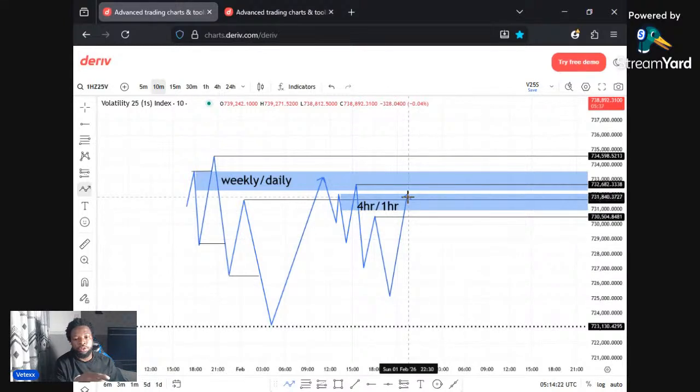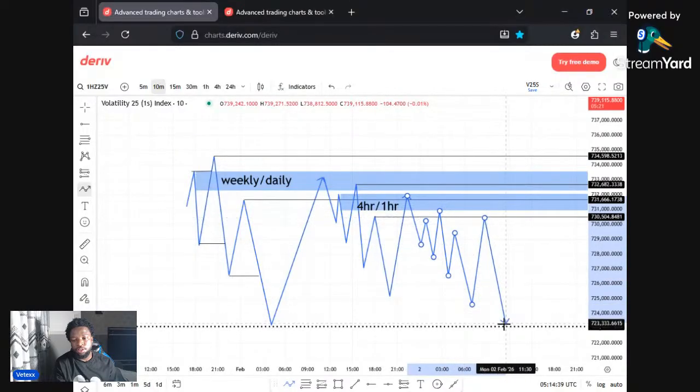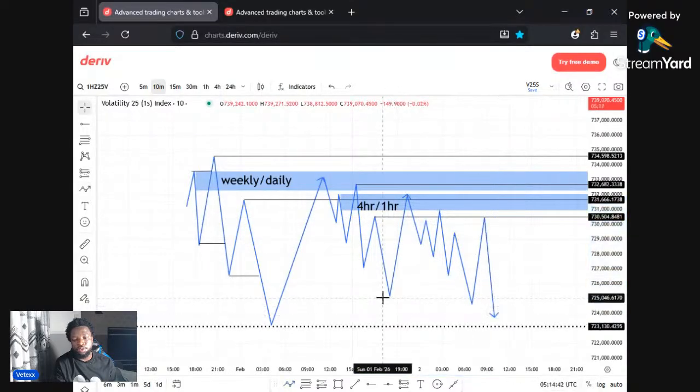Okay. So once we see this same pattern on the 4 hour or the 1 hour, we go to the 30-minute or the 15 minute and look out for our continuation, which is going to be like this. This is the time we start executing our trade. Price will come to this POI and then sell in the opposite direction until this 4 hour target is taken out. Remember, until this 4 hour target is taken out. So once this 4 hour target is taken out, you wait for another 4 hour structure or 1 hour structure. Then you go to the 15-minute structure and start selling again. So this is it.